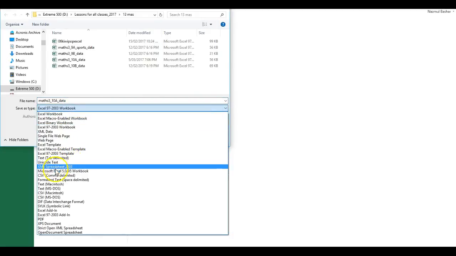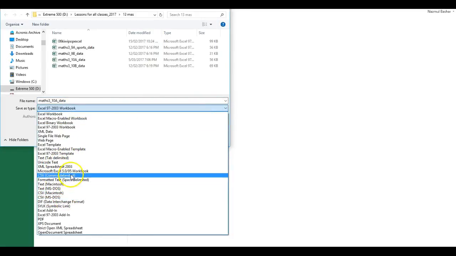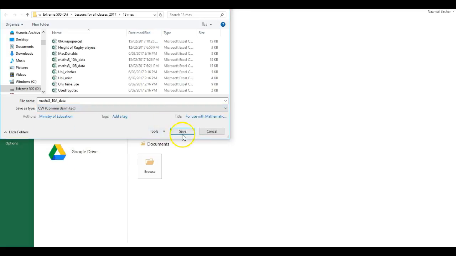Just go for CSV and save it. That's the file we are talking about. And that's it. I'll stop there, and I'll show other skills later on. Thank you.